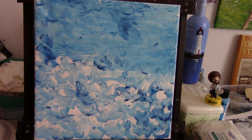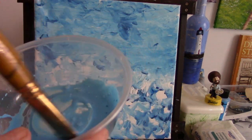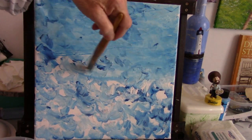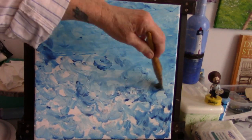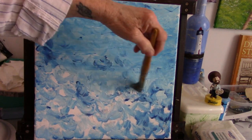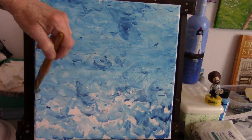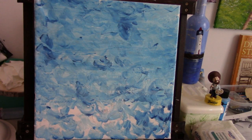So I'm going to add a bit of white to that because I want to lighten it up a little bit for down the bottom. Okay. And if it gets too thick, if you can't see through it, then add more water. You don't want it too white. It's got to be like it's underwater, so it has to be kind of a bluish color. There we go, look at that. It's pretty nice, isn't it?